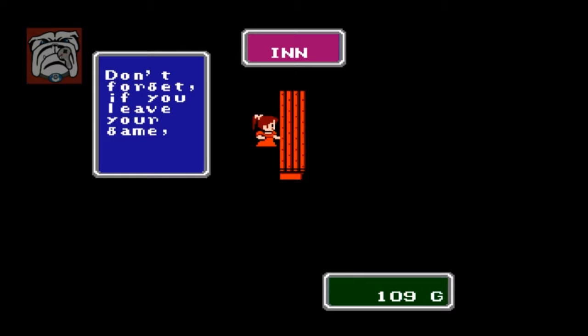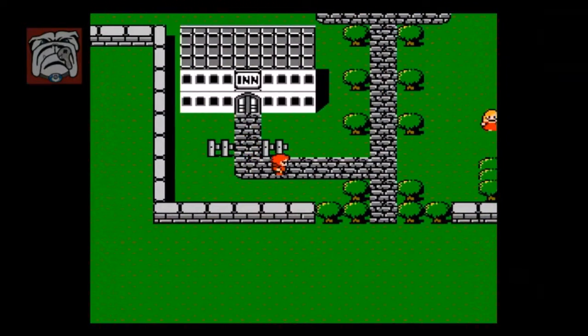Not much choice. It's either pay 30 gold at this inn or pay 75 for a tent that doesn't let you recharge your spell slots. So, here we are, we've saved.